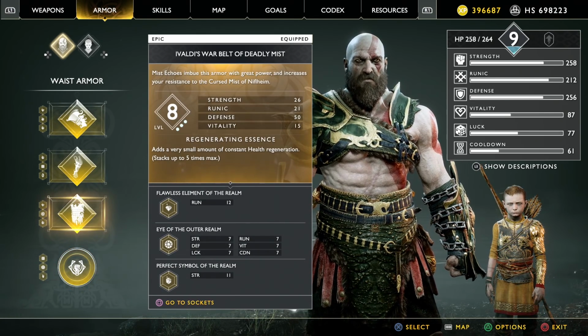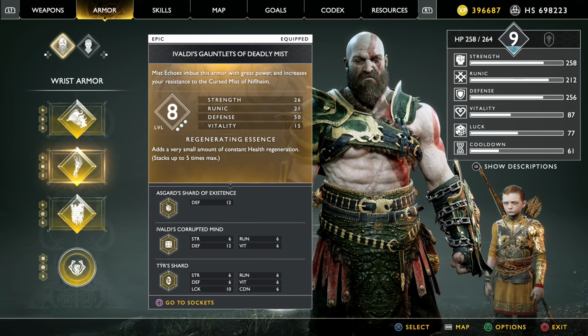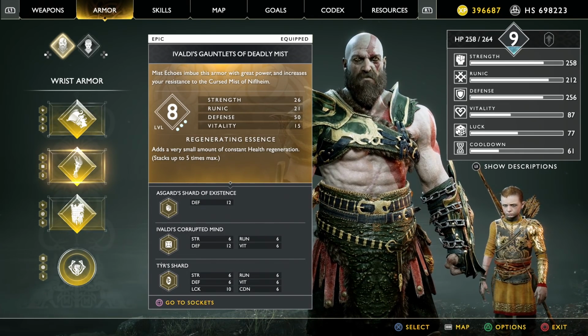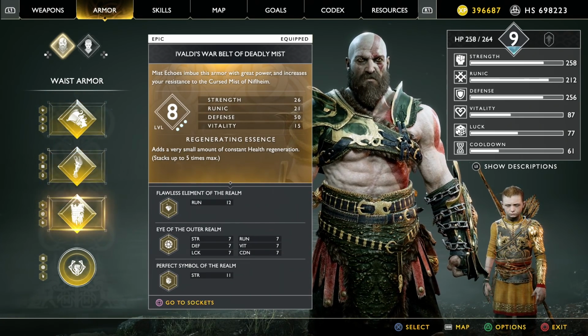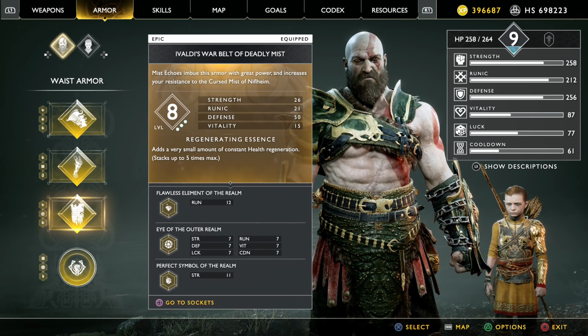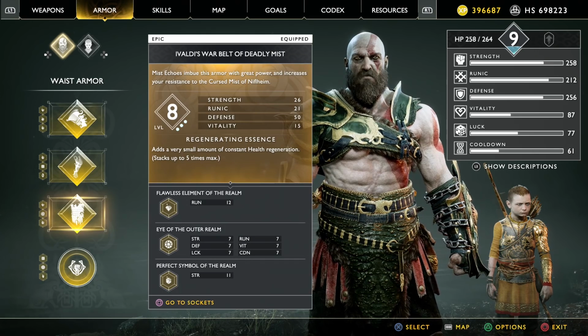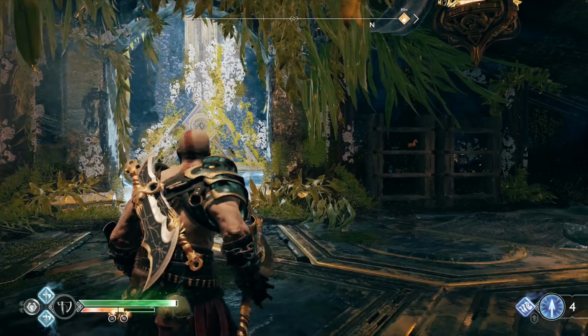And then we also have Asgard's Shard of Existence, Ivaldi's Corrupted Mind, and Tears. Is it Tears Shard? Gosh, what is it? Oh, Eye of the Outer Realm. That's the other one. So of those 6, you need to put 3 into the Shattered Gauntlet of Ages. Let's get on with the story.